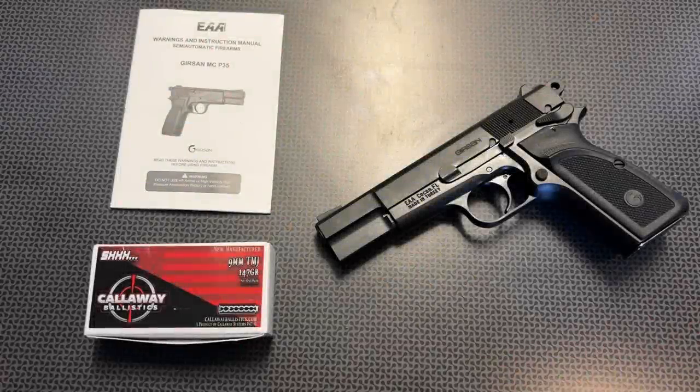Guys, went back today with another high value and budget 9mm, and this one is pretty slick because it's a direct copy of a Browning High Power made by Girsan. The model number is MC P35, and it's a classic Browning High Power design imported by EAA.